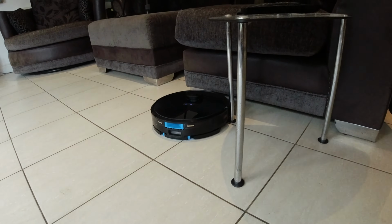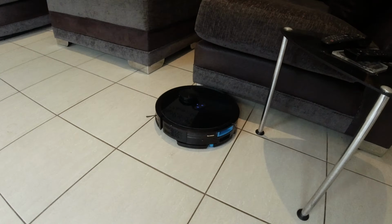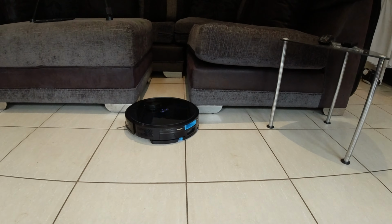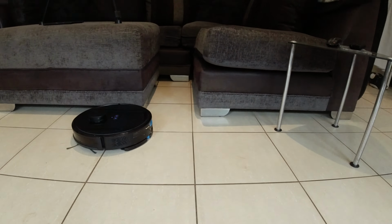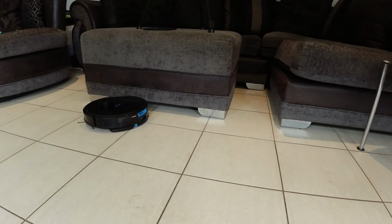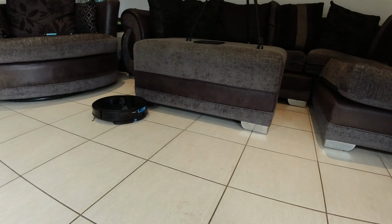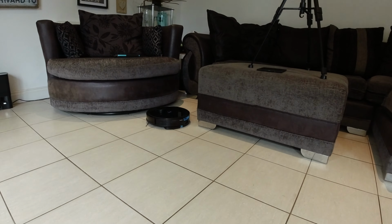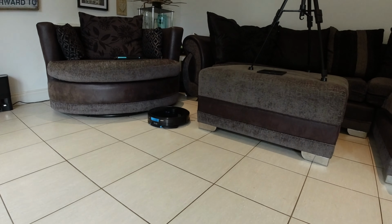It's very clever how it works out the areas it can go down and the areas it can't, because it can't quite fit down that gap there, but it'll have a look and try, and then it'll work its way back round. So it'll start to know it's coming back to its start point now, and then it'll start working on the rest of the room.